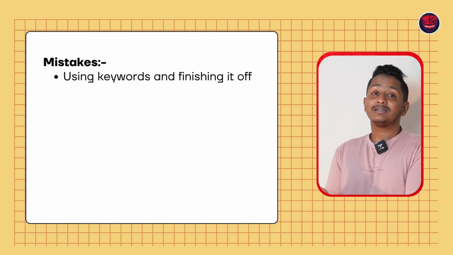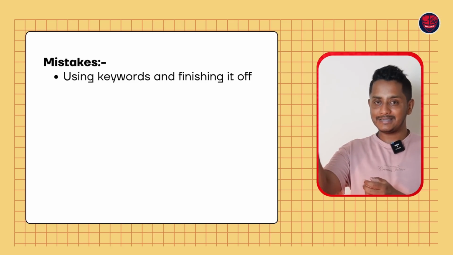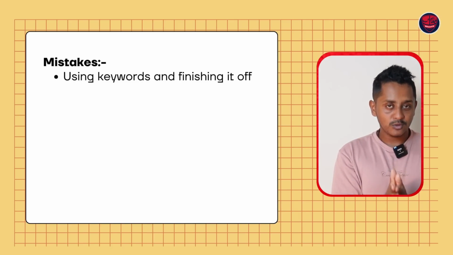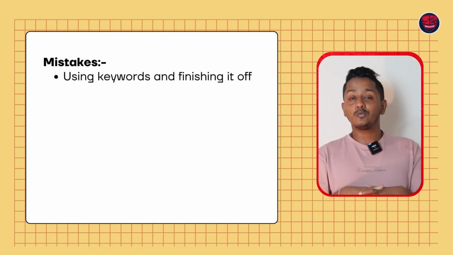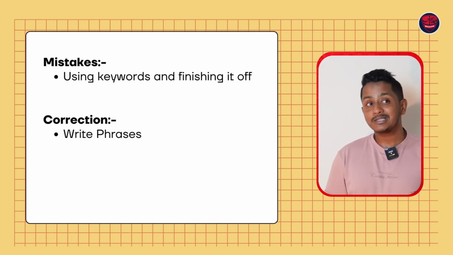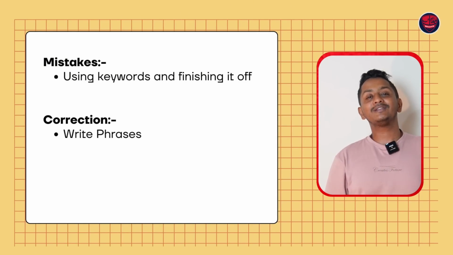Same way goes for summarize spoken text. Instead of getting 6 out of 6, you may end up getting 2 out of 6 or 3 out of 6. So then what is the way out? You have to write phrases. But it is so difficult for me to write phrases or sentences.